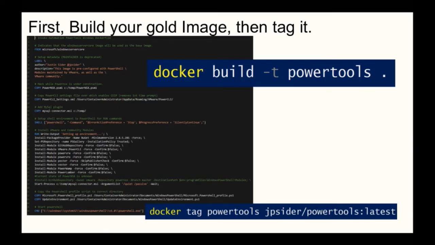So I have an image out there called Power Tools. It has PowerCLI, and I'll just read them off: PowerCLI, PowerVRA, PowerVRO, Pester, Vester, PowerAmp, Lumber. I watched a presentation yesterday with Ariel Sanchez, and he was doing a vDocumentation module. So right after his presentation, I went ahead and added that to the Docker image as well. That'll be included if you pull that down.